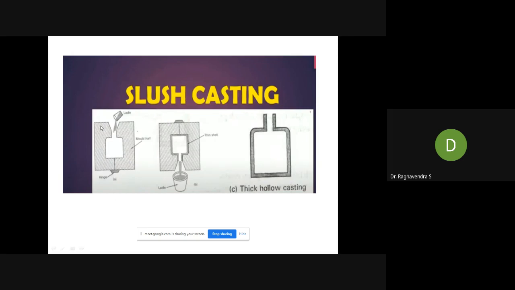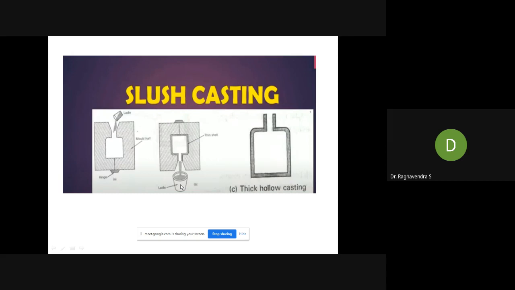See, this is the mold box, the shaded portion, and they pour the molten metal here from the ladle, the container. They pour the molten metal and completely fill this. After filling this, what happens? They rotate the whole mold inverted. See, they turn this mold back. Whatever molten metal you have poured here comes back out, and once again it is collected back in the ladle.